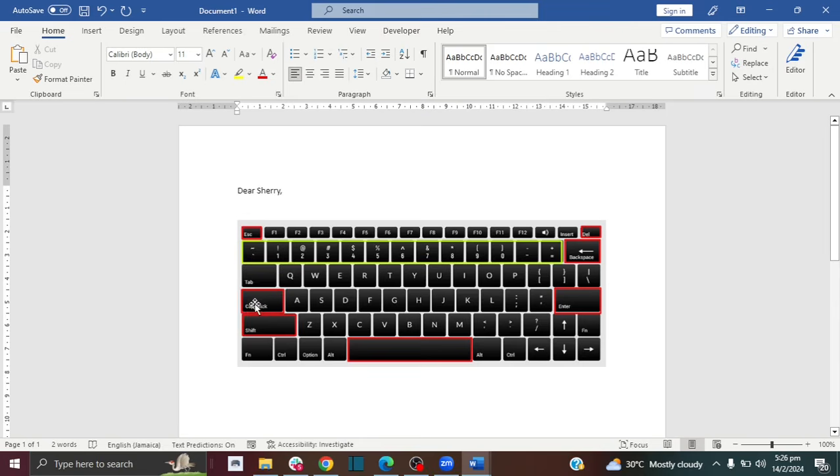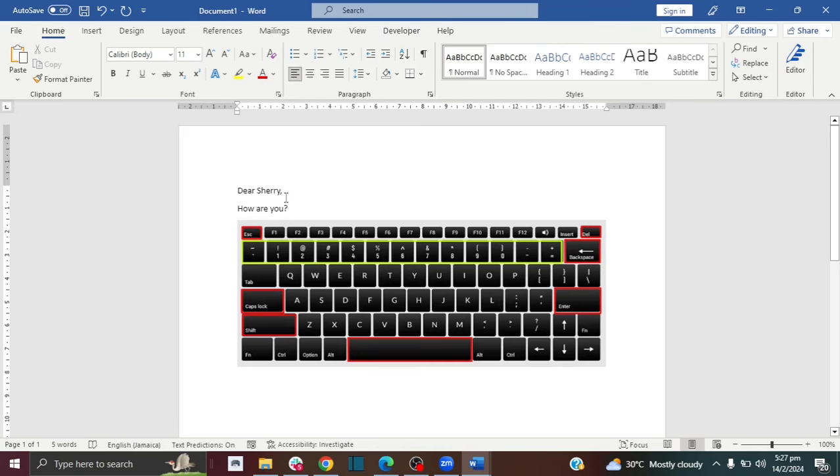So in order to say how are you, I need to press my caps lock to put on the capital H, press it again to turn it off, and then I put my space, I type R, I put my space again, then I type U, and then I'm gonna press on my question mark there.